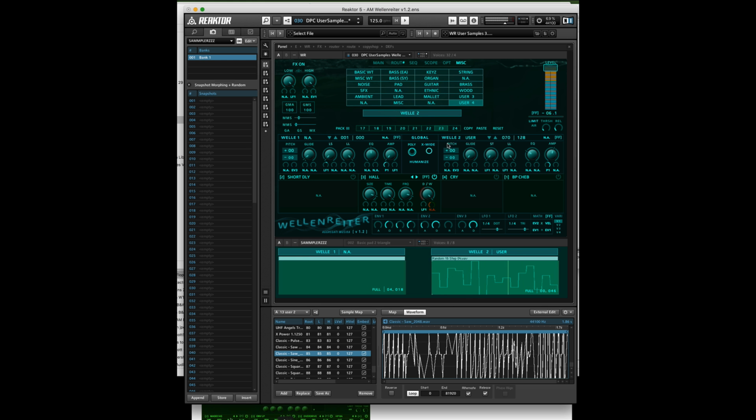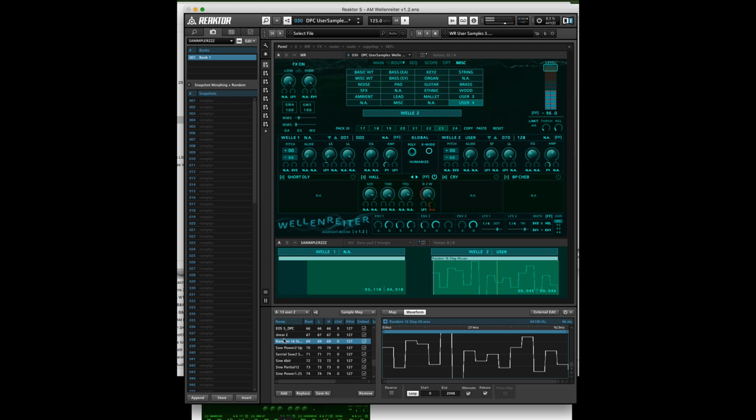What I've got, it's quite usable. If we go back to what it sounded like on its own, that's random 16. That's what the wave itself sounds like, but inside Wellenreiter we can actually use it.